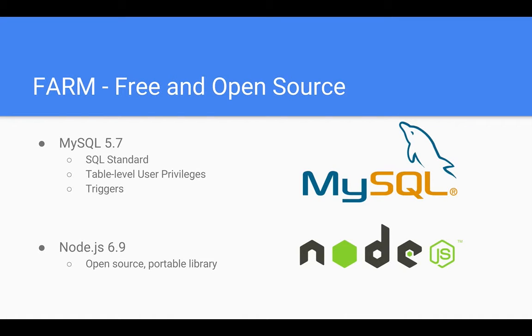Cost margins are a major concern in the restaurant business, so the farm application was developed on MySQL and Node.js. Both are free and open source tools that do not require a license for production operations at scale. They are also widely used tools that have substantial community support for ongoing maintenance and development concerns.